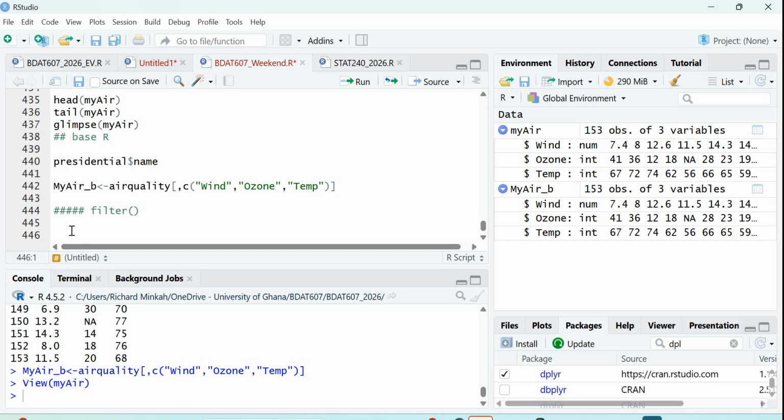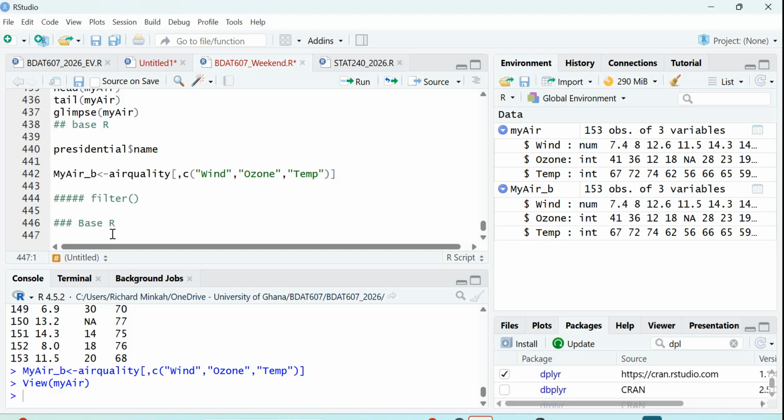Filter is the same as what we did in base R, where we are able to select rows. So for example, what if I want to select Republican presidents? What should I do? Well, in base R, I can call presidential, and then I do this.